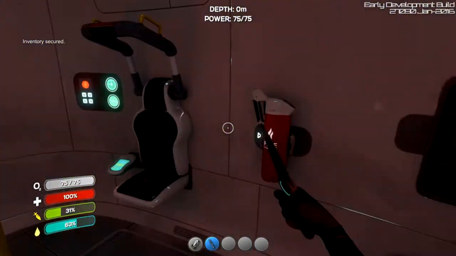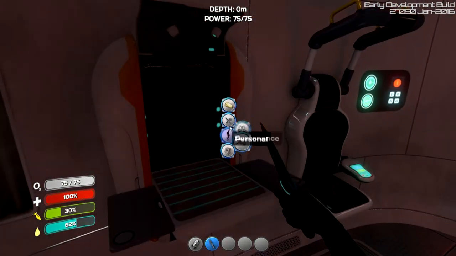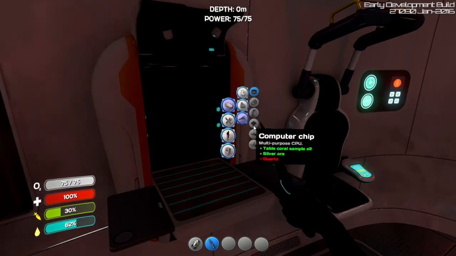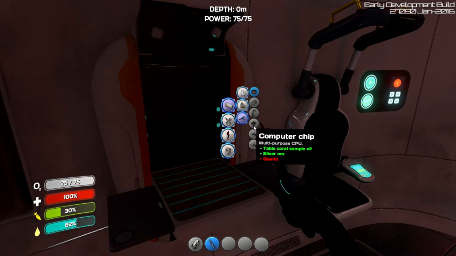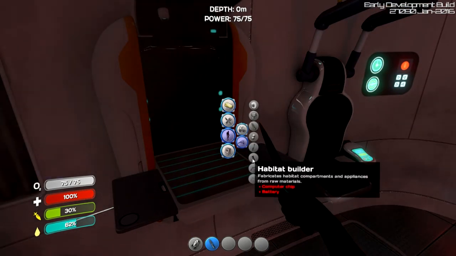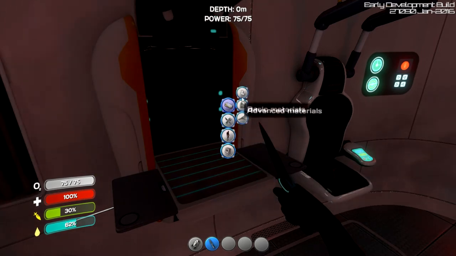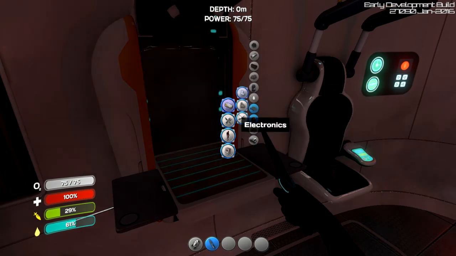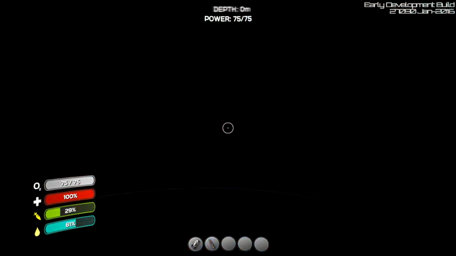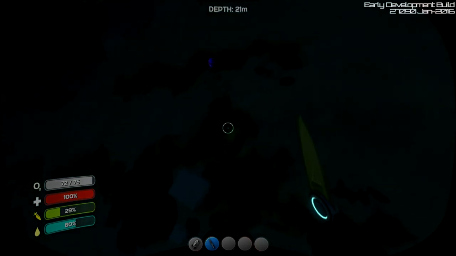Right, now we should have a thing-a-majig. Right, where's computer chip? Quartz. Computer chip and a battery, so we need... So what do we actually need then? We need for a battery, two acid mushrooms and quartz. We can go get that now. I have quartz and I have acid mushrooms. That's actually really easy.